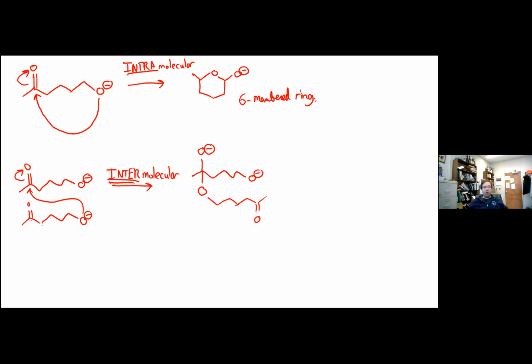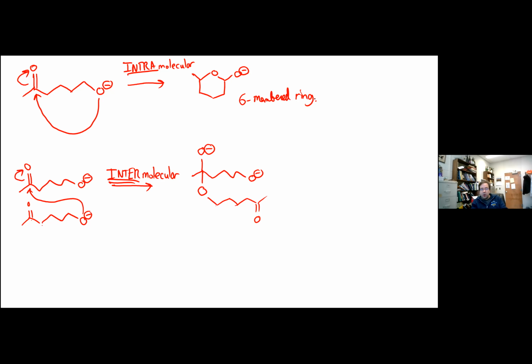Now, an intramolecular reaction is if I take those two ninjas and I tie them together with a rope. If the rope is really, really long, might as well have them wandering around the lecture hall loose. But if the rope is too short, they can't turn around to cut each other. Like if I tie them together with a really tight rope, they just can't turn around. So that's like a three-membered ring.